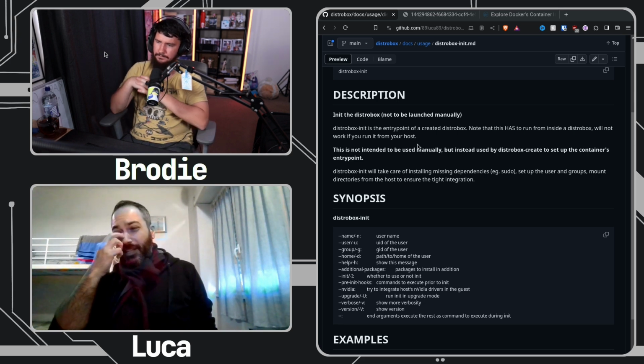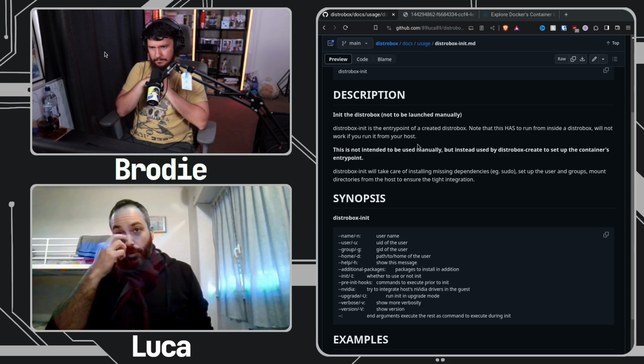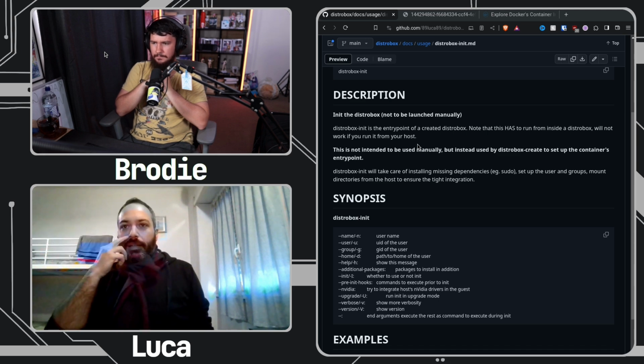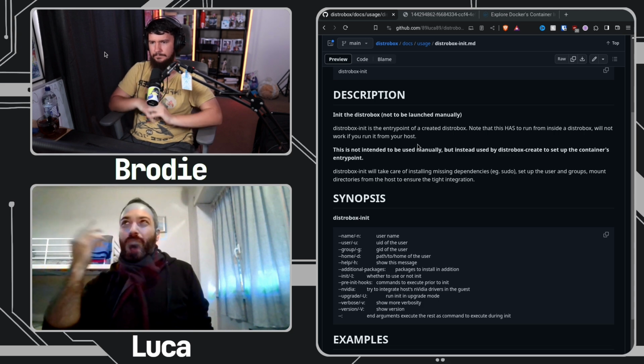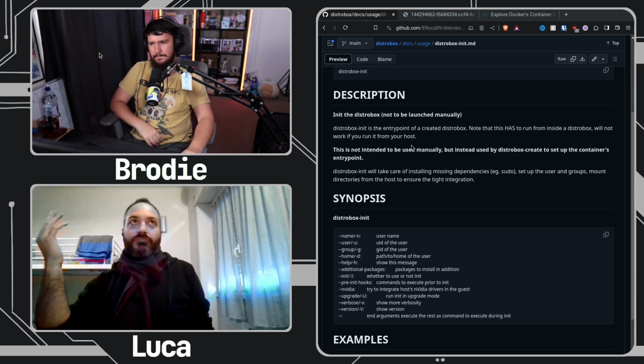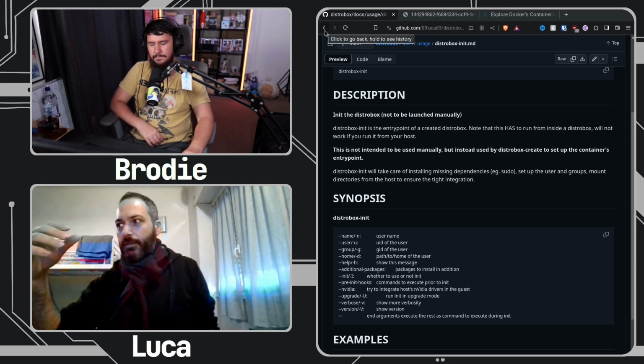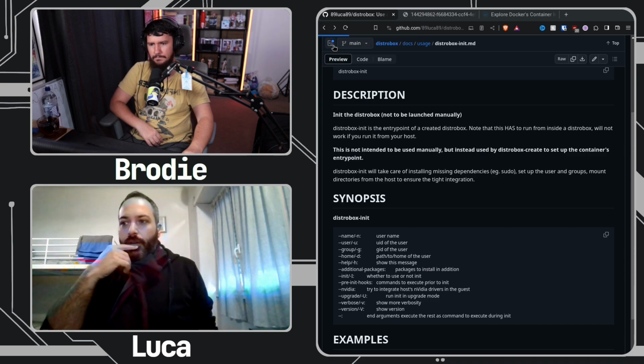In the end, the init is the biggest part of the whole project and the most difficult part for me, I think. The others are pretty much smaller utilities: list, rm, start, stop. They're very small scripts.